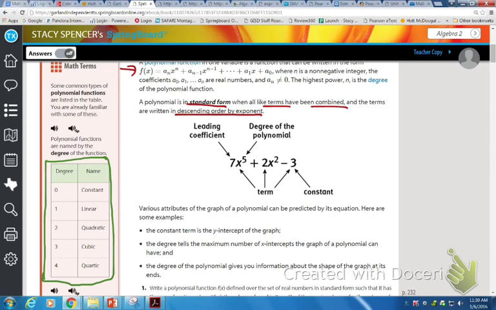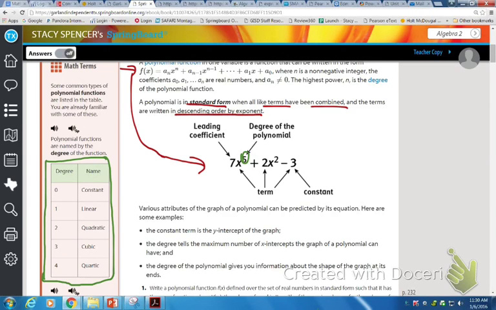But this essentially is showing you what it looks like as an actual polynomial. So if we look at this one, they do kind of go through and they distinguish for you what everything is. So this one has a degree of what? 5. So the degree of the polynomial is referring to the what? Exponent. Please be careful with that. When you're talking about the degree of the polynomial, we are talking about the exponent of the leading term. Okay? The 7 is the leading coefficient. We'll look at the properties of the leading coefficient. It tells you some things as well.